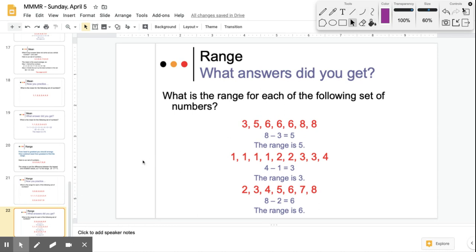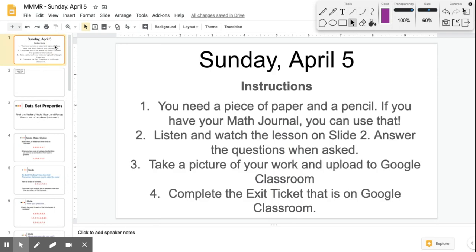So that completes the mini lesson for today. What I need you to do now is on Google Classroom, in the math assignment, there is an exit ticket posted. When you open it, it will open up a Google form. You have 1 chance to take it, so please do your best. Have a piece of paper next to you so you have some scratch paper to work on, and then you will turn that in and it will immediately give your results. Thank you, students.